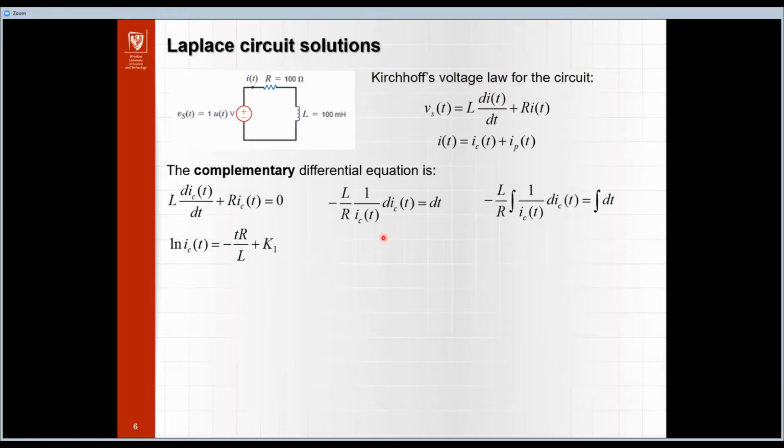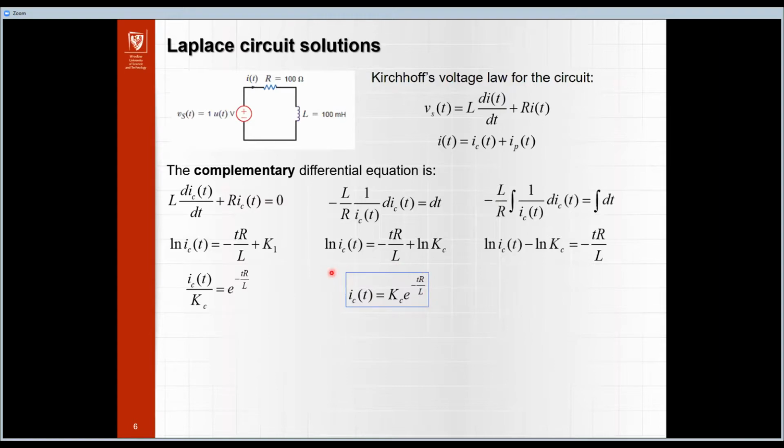After integration, we obtain such results connected with this, and we also have the constant k. Now we can use a trick, because here I have just constants, and I can use another constant as a natural logarithm of another constant, ln C. It is more convenient because I can move this part connected with the constant from this side to this side, and as a result, we obtain the solution for the complementary differential equation as a constant times e to the power of this factor.